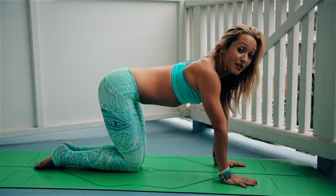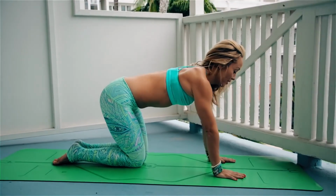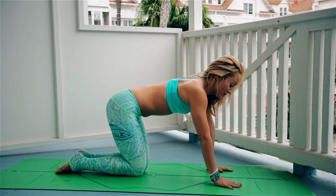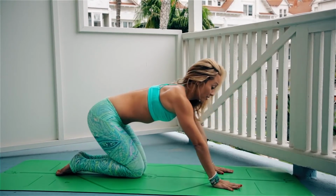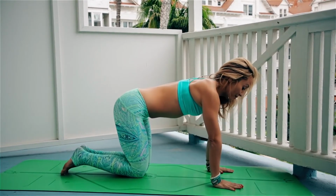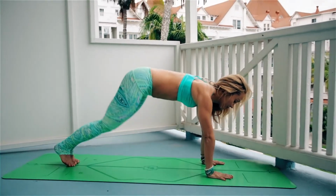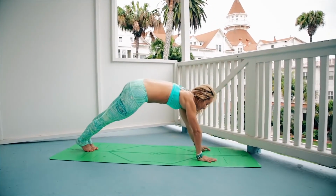We'll see if we can take it up a level just one more time, all right? Just one more time. I really just love plank. I feel it's like one of the best poses to really help you bear weight on your hands. So we're going to do plank one more time. We're going to take it up just one little notch, all right? Curl the toes under and inhale. Come on up to plank and start off with the left side.